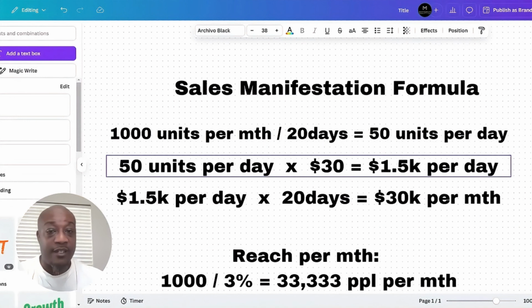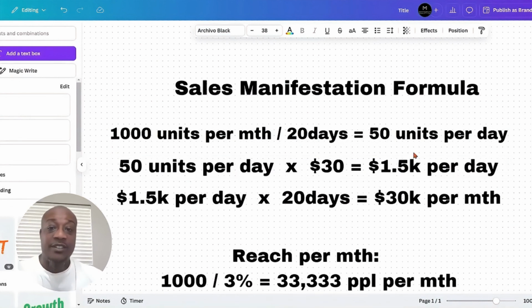You're making well over the amount to continue to keep putting money back into the advertisement to get where you need to be at. But this is what's going to guarantee you the numbers that you're looking for. So don't be scared to invest your money back into your business, because as you can see, the proof is in the pudding. You will make that money back. All you got to do is reinvest back into yourself. That's the reason why you was failing the first time with sales and trying to scale your business. You're scared to put the money back into your business so you can get to where you need to be at.